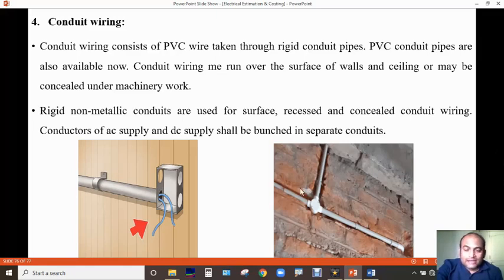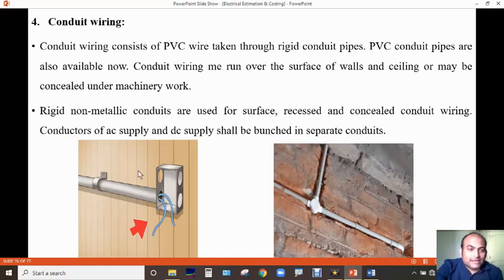In the second picture, you can see that this explains concealed conduit wiring. For that, with the help of machines, we cut some grooves inside the walls, and in these grooves we fit these conduit pipes.